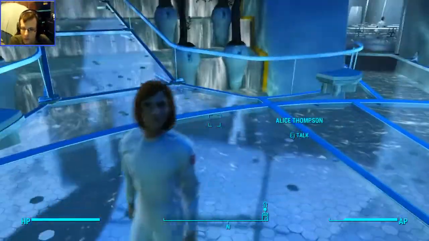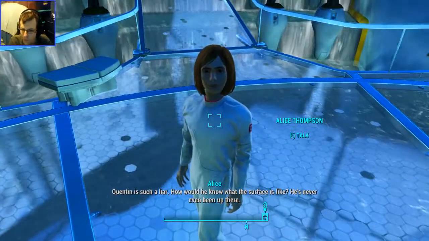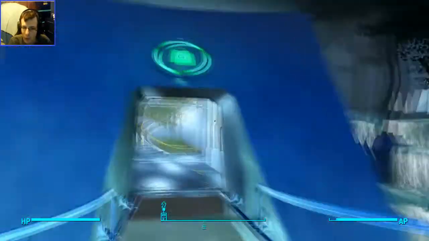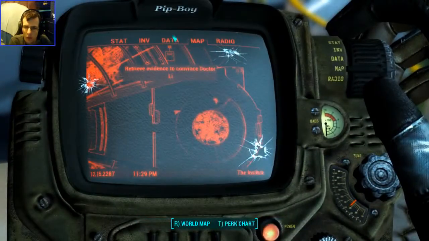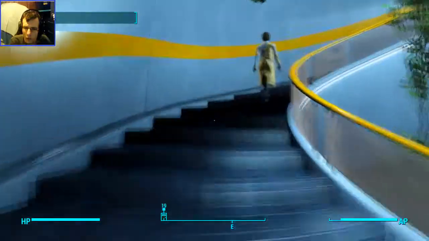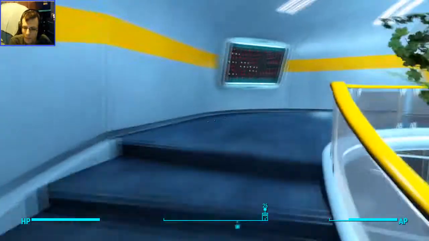Hey, pal. Quentin is such a liar. How would he know what the surface is like? He's never been up there. Scanning. Subject identified.